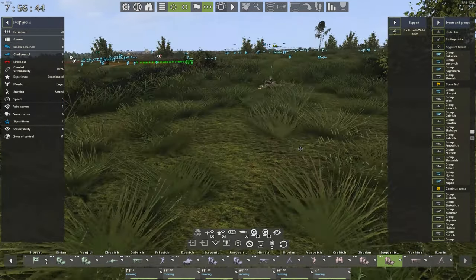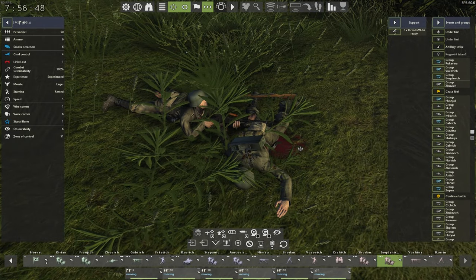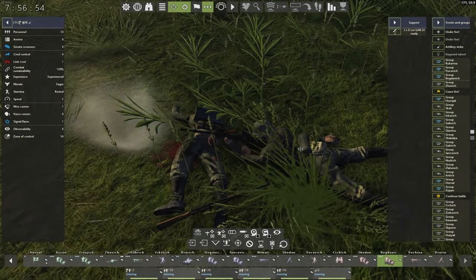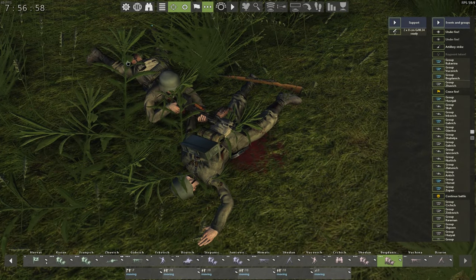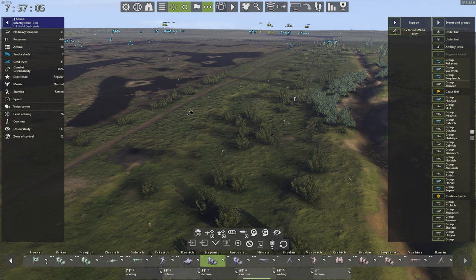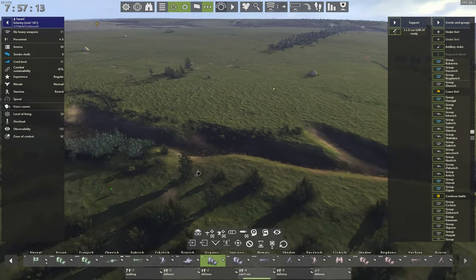What kind of machine gun do you have, by the way? What kind of machine gun is that? I'm not sure. What unit do you belong to? This one. Okay, ammo. MG-30. Okay, machine gun 30.